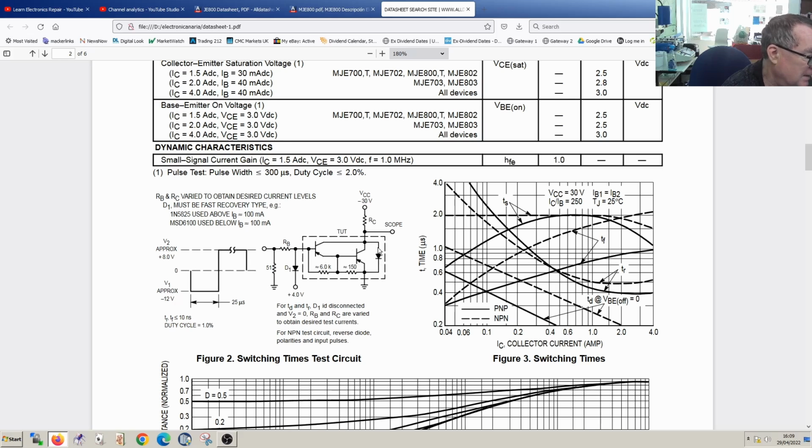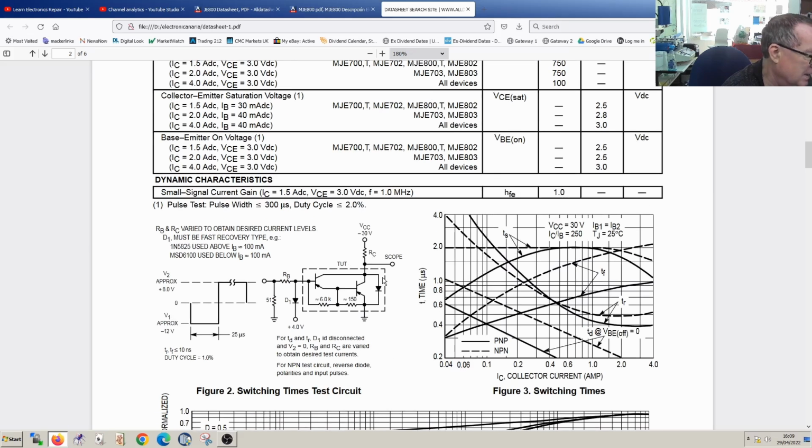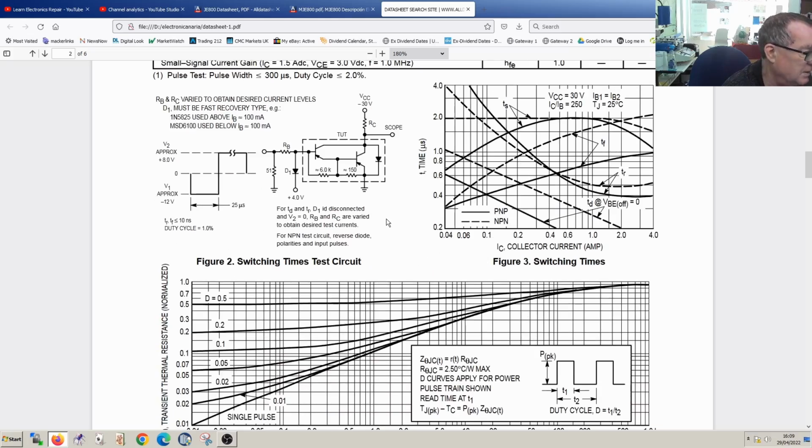You will see it has an internal diode and it has two internal resistors from base to emitter. And this is what the Peak analyzer was telling me, saying it couldn't give me an accurate gain figure because of these resistors and the internal diode. Whereas the El Cheapo component tester just could not recognize this. So there's another good reason why I prefer to use the Peak analyzer.